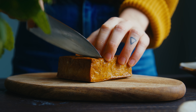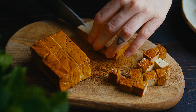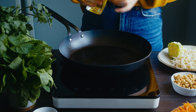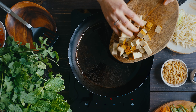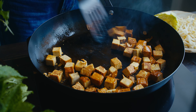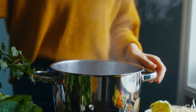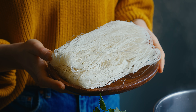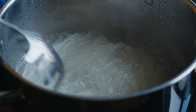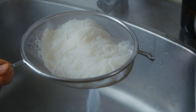As a good protein source I've chosen some smoked tofu, and I chop it into cubes before frying in a pan with a little oil until golden and slightly crispy on the outside. For this you need a little patience — leave them cooking on each side for about a minute or two before you flip them, because if you flip too early they'll stick to the pan. Once the tofu is done, the final step before assembling is to cook the noodles. I'm using rice vermicelli noodles — they're very thin and only need a couple of minutes in the water before draining. I drain mine in a fine mesh strainer and rinse them to get rid of any residual starch.